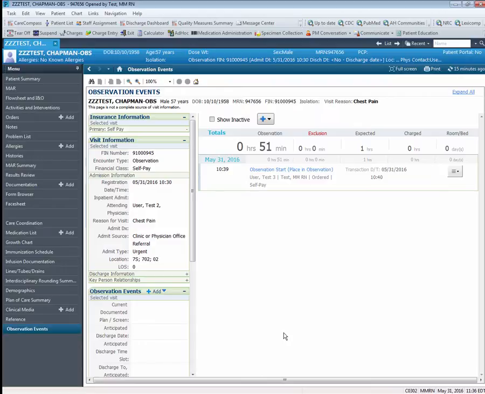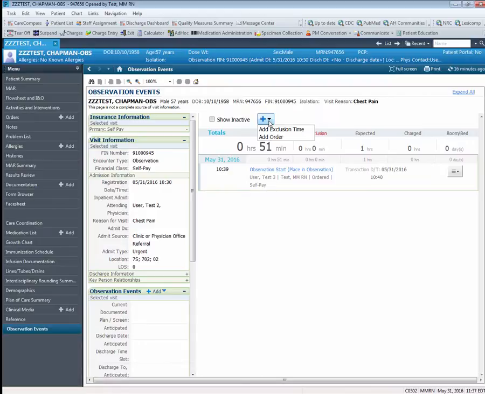the floor. To record an observation exclusion time, we will navigate to the plus sign button at the top portion of the window and click the drop-down. You'll notice the two options display, one of which is Add Order, and this would be used in the event that the order had not actually been placed for why the patient was leaving the floor. By selecting Add Order, this would take you to the patient's order profile, where you would be able to search for the procedure or exam that needs to be recorded.